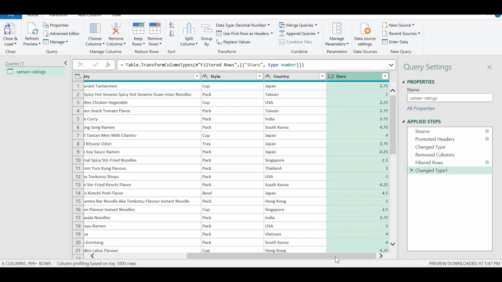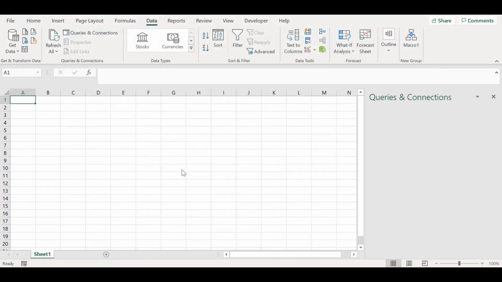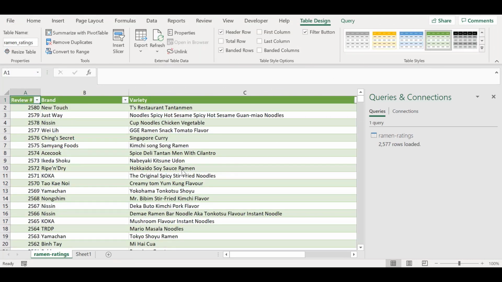Right, so once I've done that, my data is all ready to load, and I'm going to go Close and Load. Now, notice when you load this data using the insert CSV way that I just showed you, it puts it directly into a table.